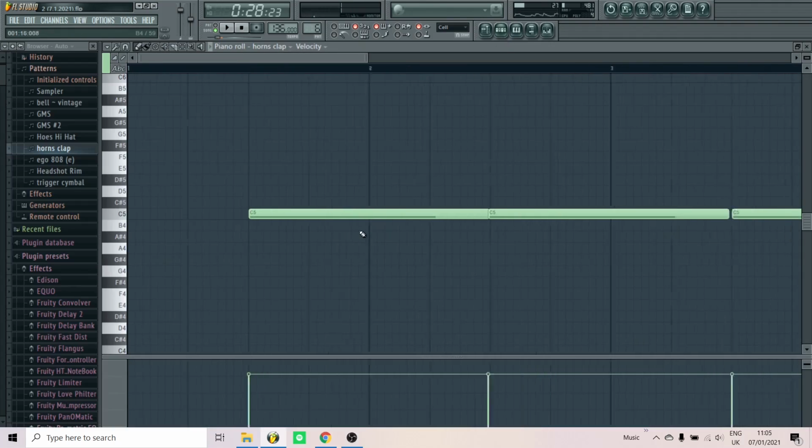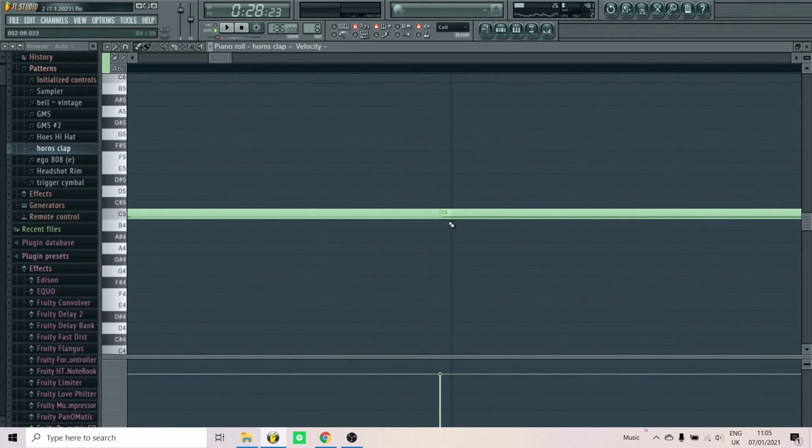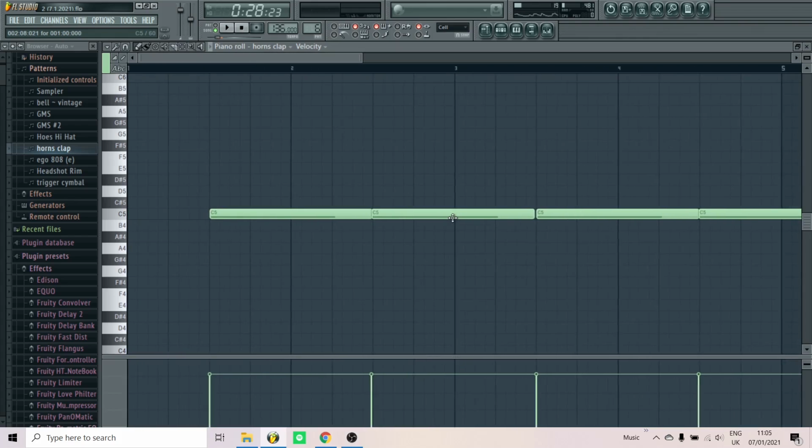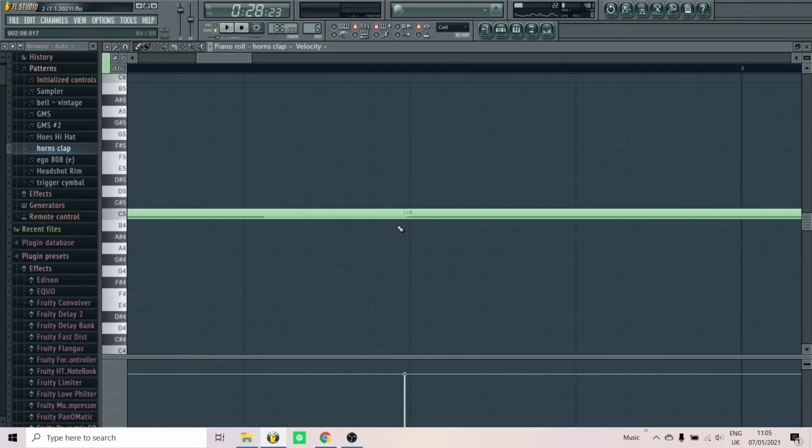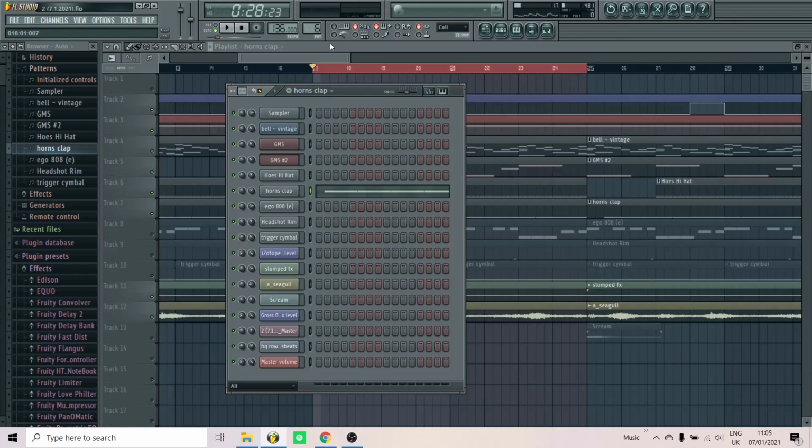You see this clap. At the second clap that goes in the second bar, I moved the timing a little bit. You don't have to make beats perfect. It's even better when they're a little bit off.